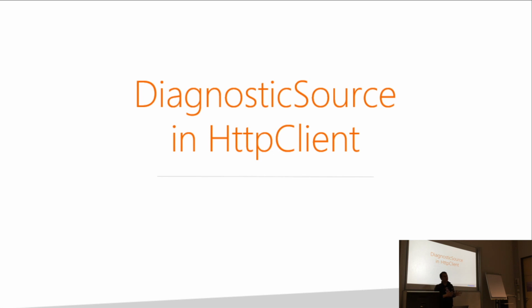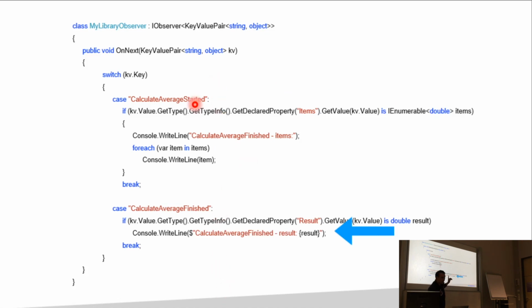Yes, but the Microsoft libraries emit this diagnostic source information for you for the telemetry data. So, for example, HTTP, we saw here this calculate entry start and stop. The HttpClient class that you use to make outgoing HTTP requests does the same for you when you do an outgoing HTTP request. Or Entity Framework Core does exactly the same for you when a database request happens. And for example, also ASP.NET Core does the same for you when a request comes in, or when a request is sent. And for example, in case of the outgoing HTTP web request, it gives you the start and the stop. So basically, with the start and the stop, you can already measure the duration of the HTTP call, right? So we saw how long those spans are, those outgoing web requests take.